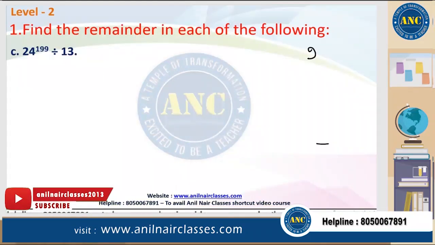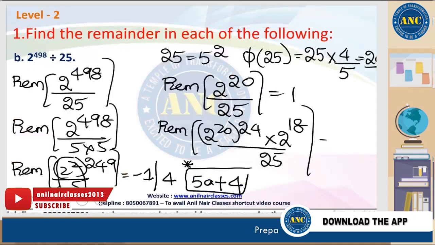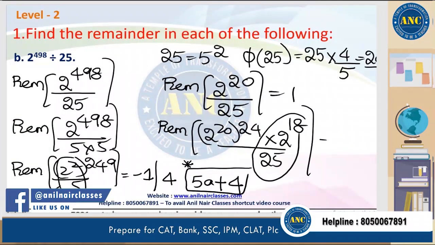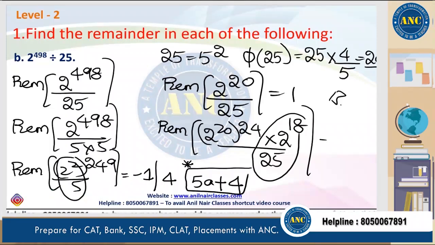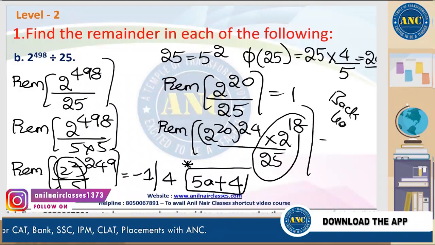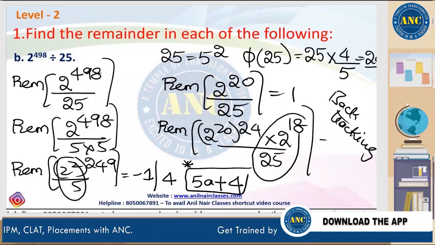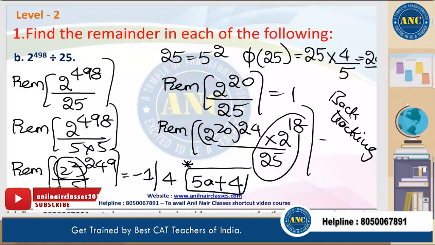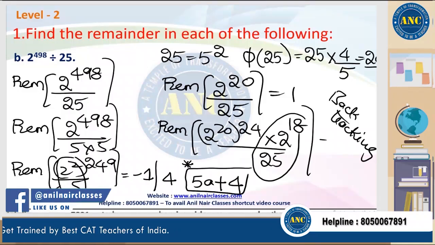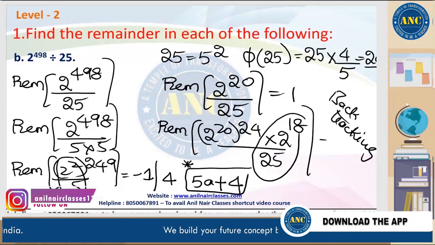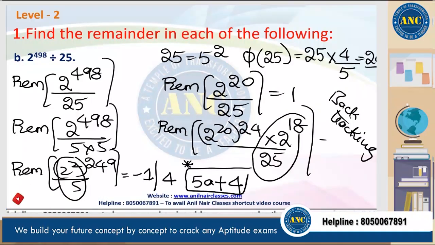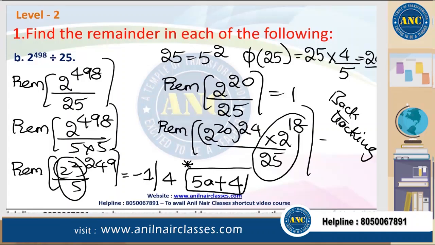Students might think that, sir, doing 2 power 18 by 25, isn't it difficult? No, it is not difficult, if you know another concept known as backtracking. To explain this concept only I took this question. All concepts, methods, patterns which come in your examination, elimination approaches, standard approaches, clever approaches, smart approaches, all together, clearing a competitive exam in first attempt is an orchestra of all these things.